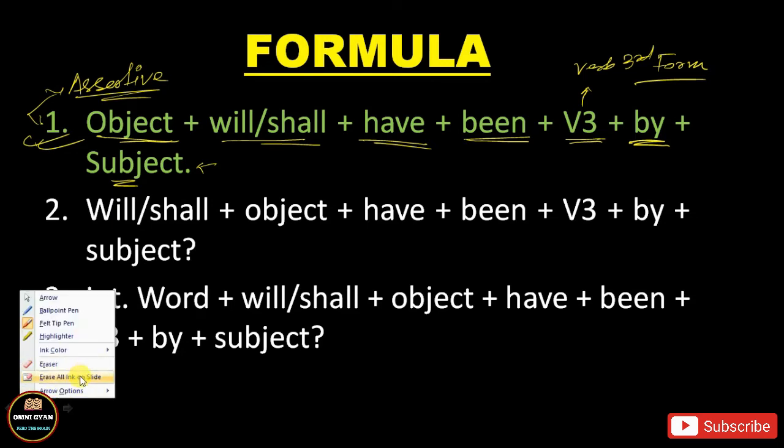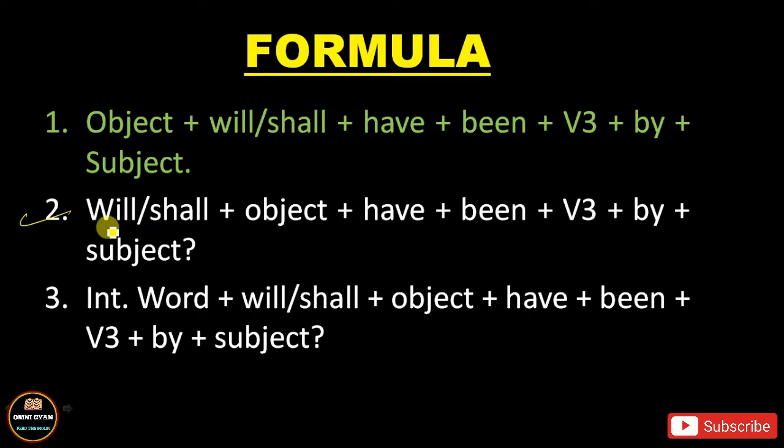Okay. You can write down formula number 2. Sentences beginning with will or shall. जो भी sentence आपका will or shall से begin होगा, the sentences that will begin with will or shall, you have to begin your answer also. That means your passive voice, because we are doing from active to passive voice. So the question will be in active voice, and you have to write it in passive voice. Convert the sentence in passive voice. So even in your answer also, passive voice, you have to start either with will or shall. या तो will से start करेंगे या shall से. After that we will be using an object, whatever object is there in the sentence, then have, then been, then verb third form, then by, then subject, and then question mark. Don't forget to write the question mark. If you don't write question mark, your whole answer will be wrong, okay.